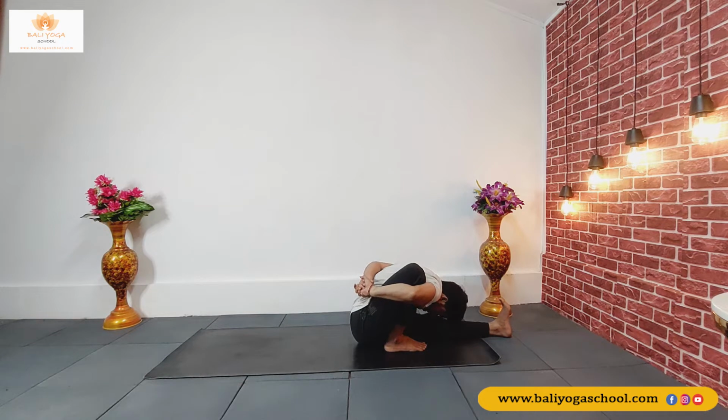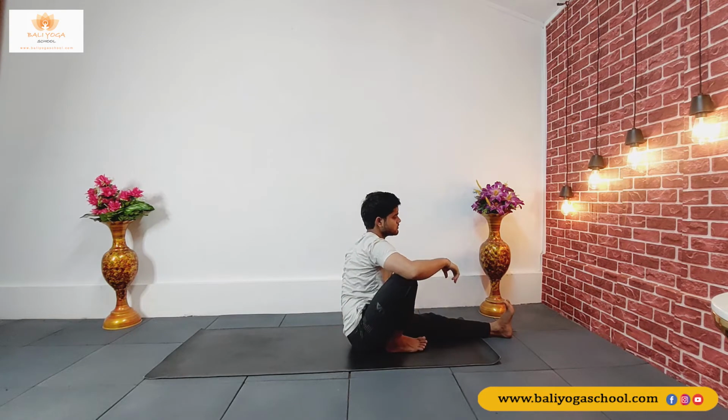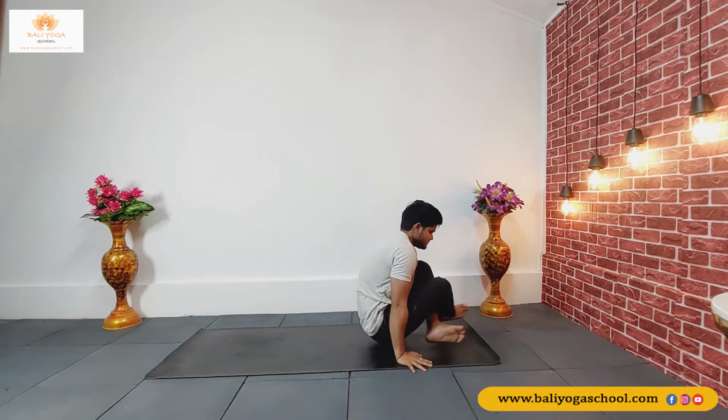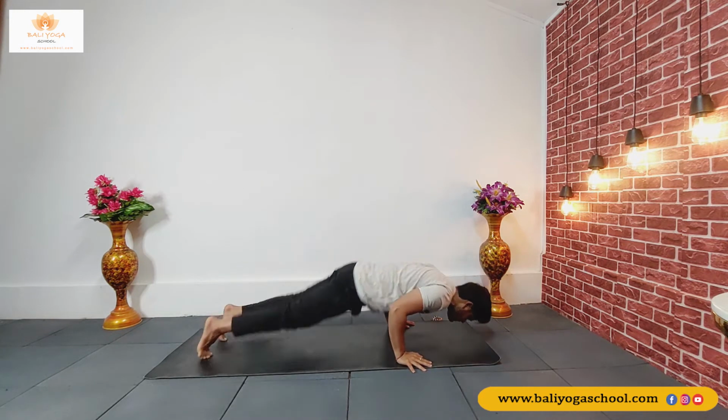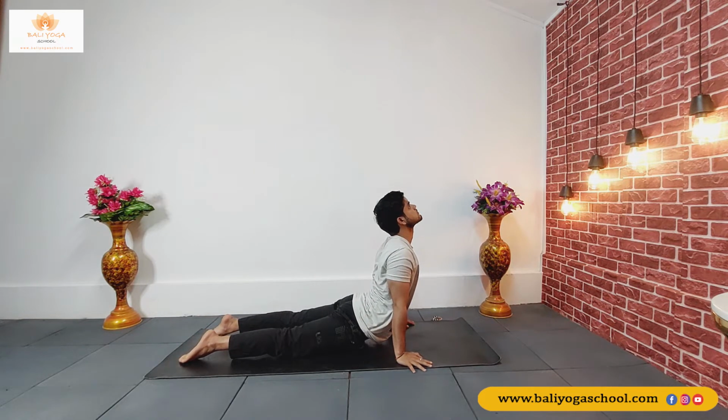1, 2, 3, 4, and 5. Inhale again, lift your chest up. Exhale, drop your hands down. Inhale, lift yourself up and take your legs back to Chaturanga. Inhale, upward facing dog. Exhale, downward facing dog.